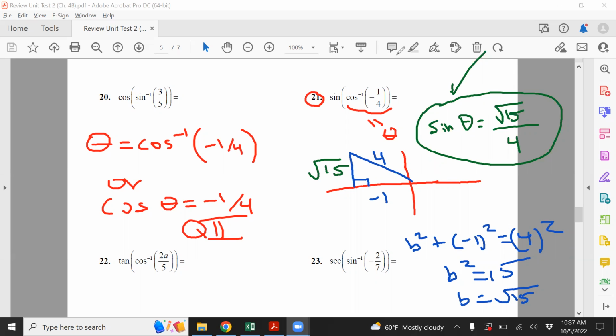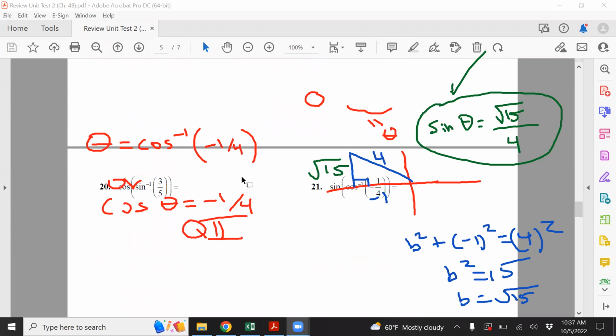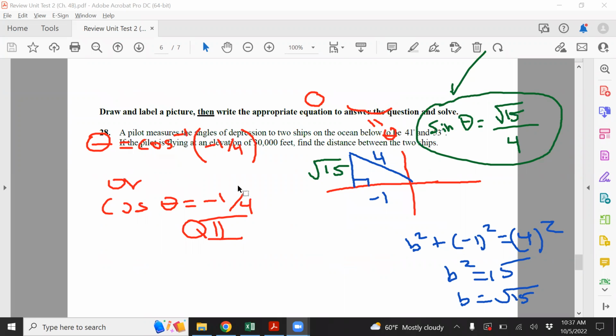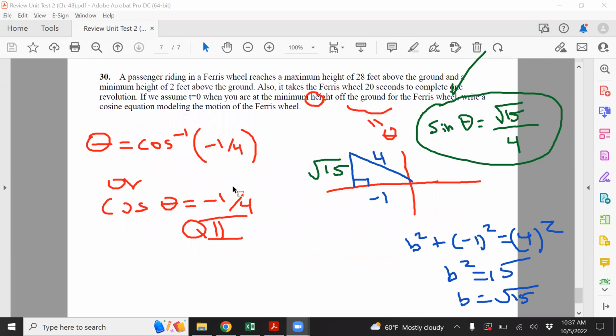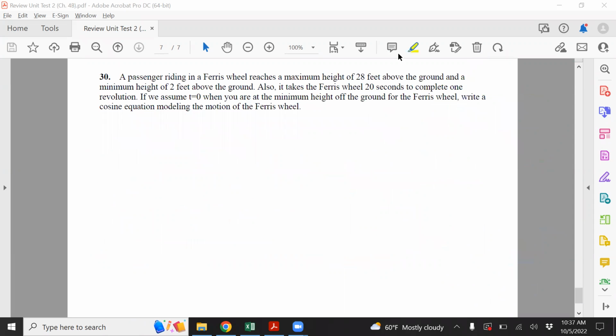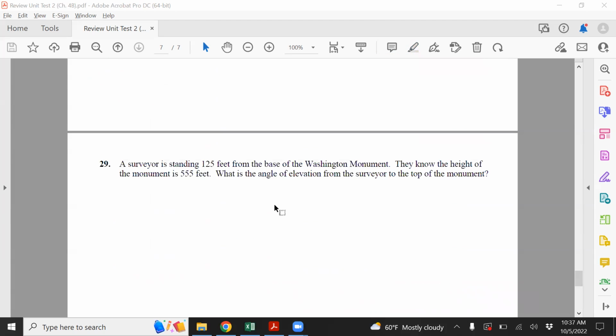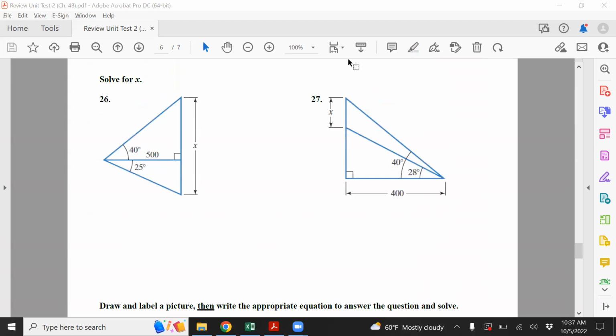So, okay. You guys have plenty of practice. I have the solutions all in Schoology. If you feel like graphing is the one area where you want more practice while we have this time together, you don't have to start with number one. If you want to start in the middle, go ahead. And there are some word problems at the end. I won't do those. I want you guys to work on them. I'll look over with you if you get stuck. Actually, let me do number 30 with you guys. Actually, no, I'll wait till the end. I'll let you guys get there. Okay, let me stop the recording.